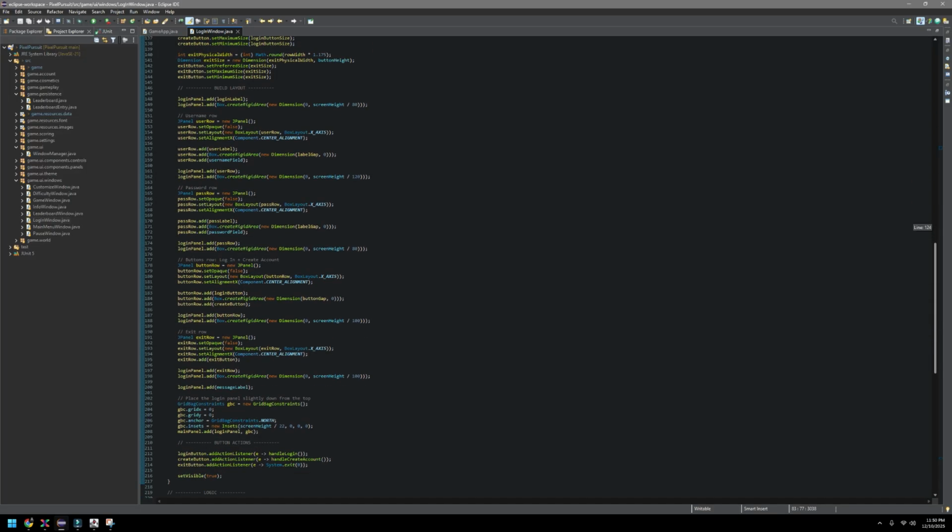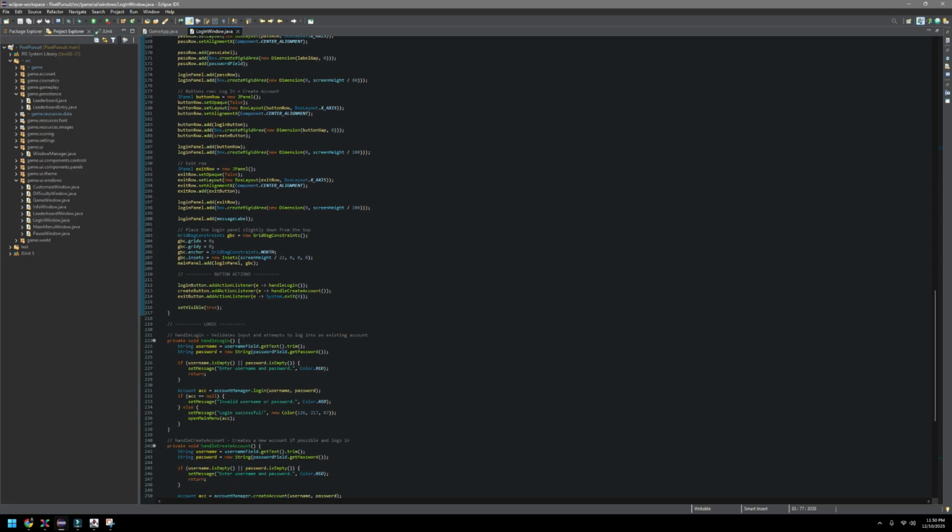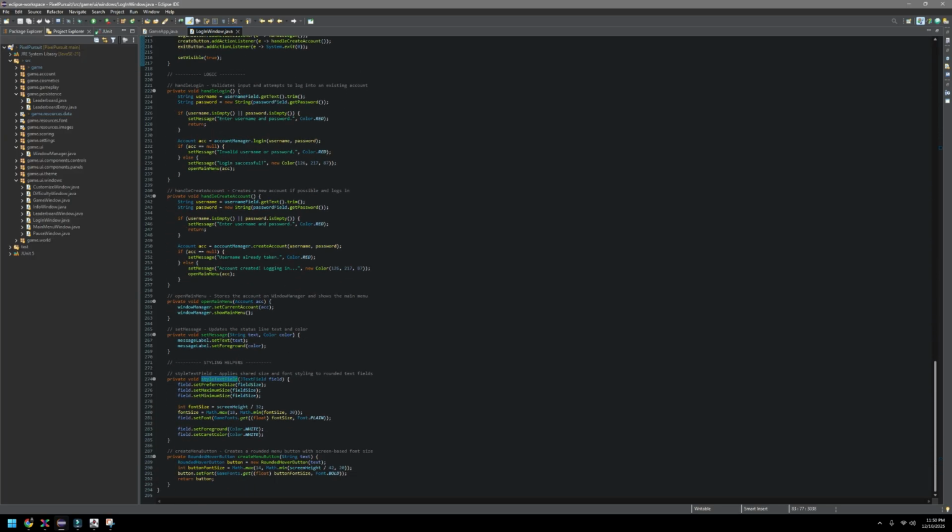And then here's a simple build layout of the menu. We have a username row, a password row, and then our login or create account, depending on what you're doing with your username and password, and then a nice simple exit button. So then we have our listeners to act when a user clicks the button, and then we have our handling logic, which just makes sure that if they're logging in or creating an account, it calls the right methods and classes with the information provided, and then we want to make sure that we're opening the main menu once they create an account or log in.